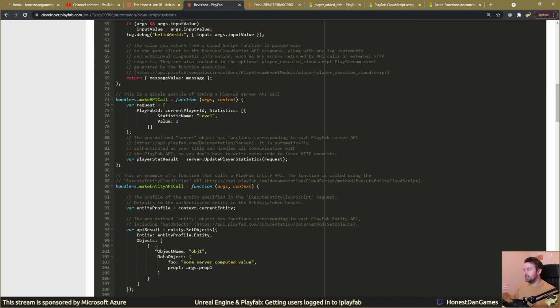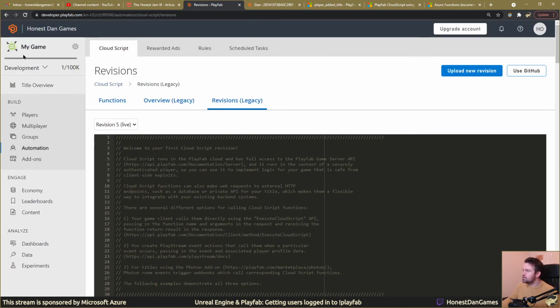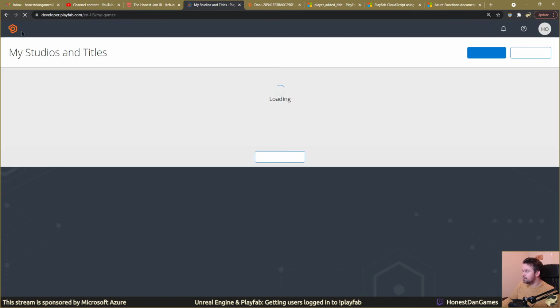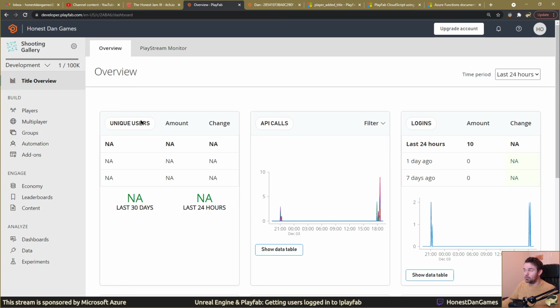So that's how I learned it a couple of months ago when I was looking at this. But unfortunately, if I show you a new project, so if we go back to the one I made yesterday, I say unfortunately, the new system's probably a lot more robust, don't get me wrong. It's not a bad thing, it's just a bad thing for the stream because I was hoping to go through it how I'd done it before.